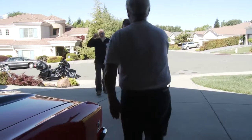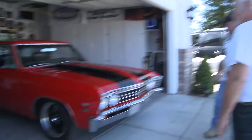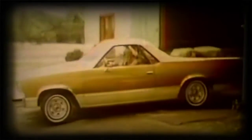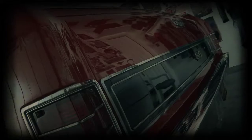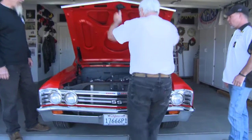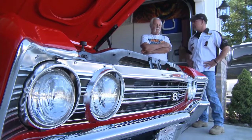Hey David, I'm Jeff. Good to meet you, buddy. This is obviously your baby. I love it. This is a 1967 Chevrolet El Camino. Chevy introduced the El Camino in 1959. They called this a coupe utility vehicle because it had a cargo bed in the back and a comfortable, roomy cab up front. This was the vehicle you could take your girl to the drive-in on a Friday night and then show up for work to haul stuff Monday morning. This is classic hot rod Americana. Who doesn't love a 67 El Camino? It could be the winner winner chicken dinner and Lou will be crying himself to sleep. I like this car, David. A couple million hours into it. It definitely shows. What are you asking? What are you looking to get?